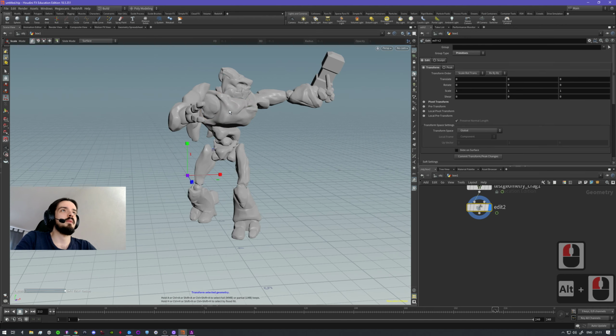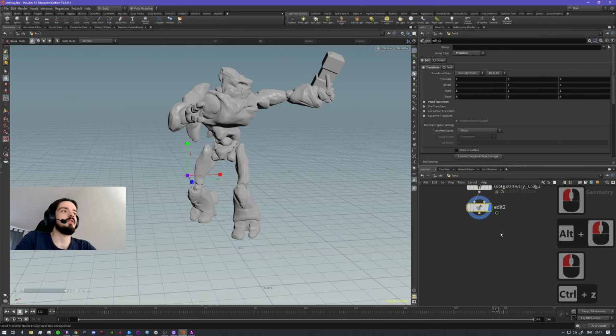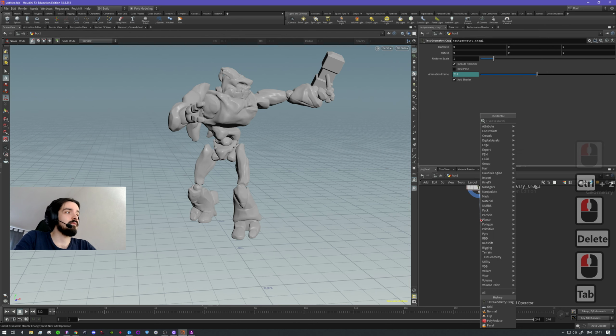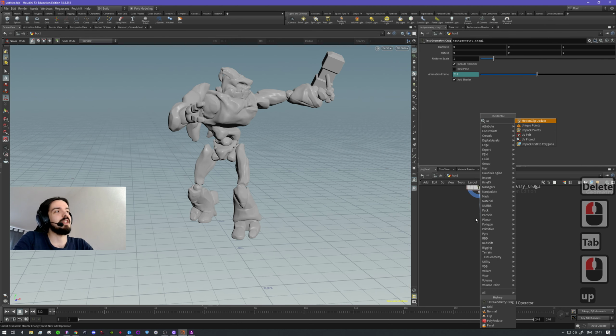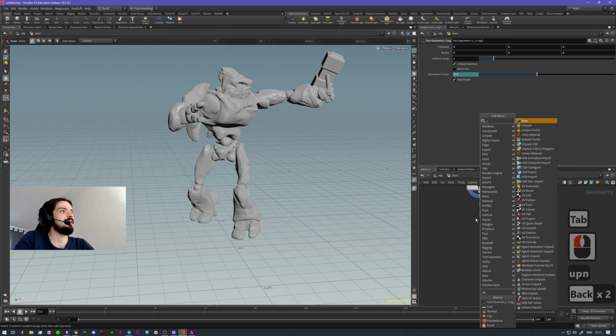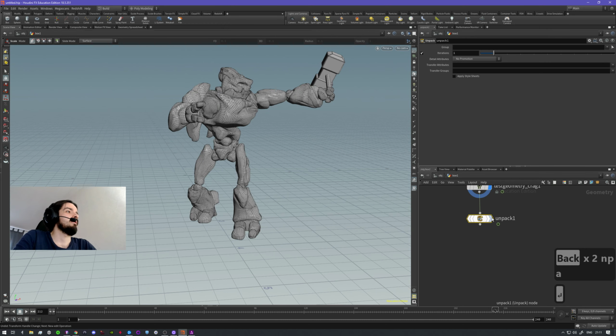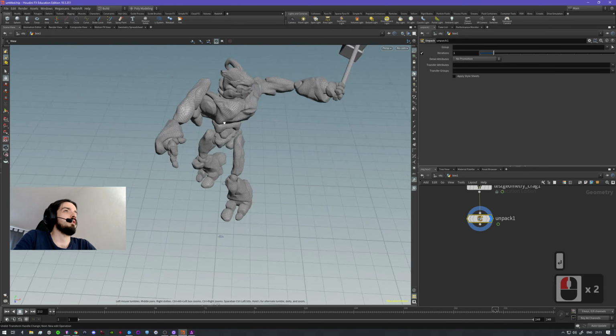This is one packed geometry, and you cannot do anything with it because it's packed. How to unpack it? Use the unpack node. Unpack. And now you have the geometry.